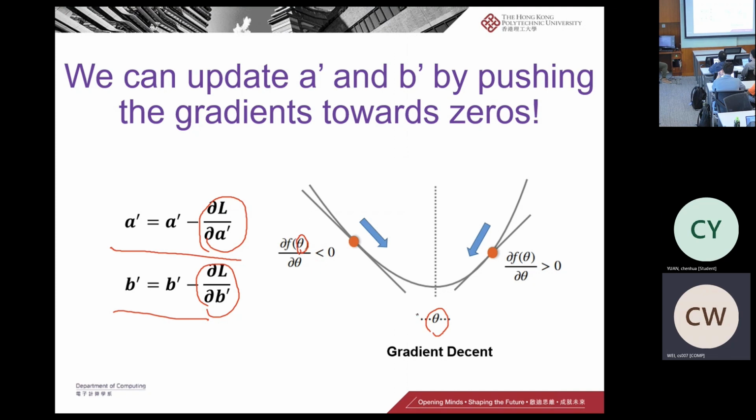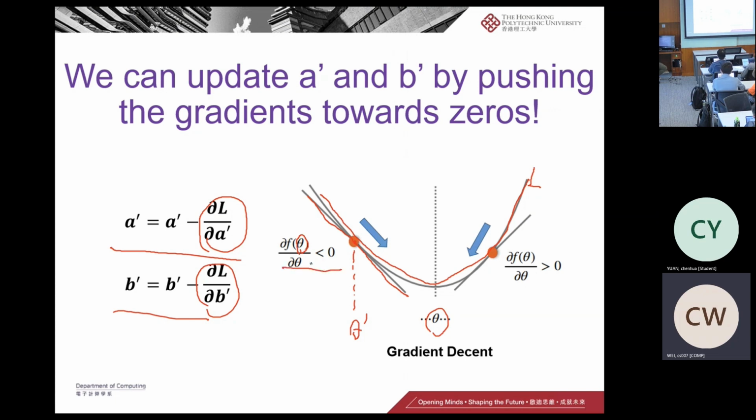Then with one parameter, we can visualize it in two-dimensional space, and here is the loss function. This line is the loss function, L. And this line represents the gradients at a certain point, right? Let's see, right now we have selected some theta prime at this point, and we can calculate its gradients because we have the loss function defined. Then we can calculate the current gradients.